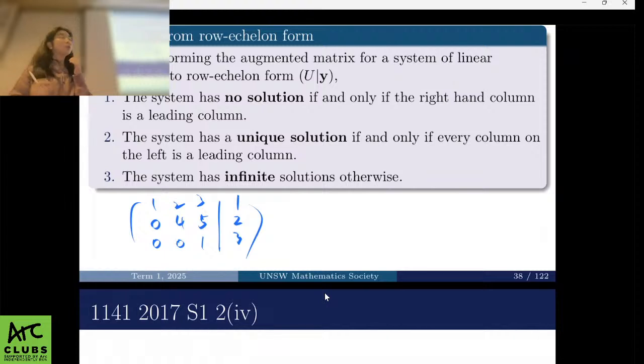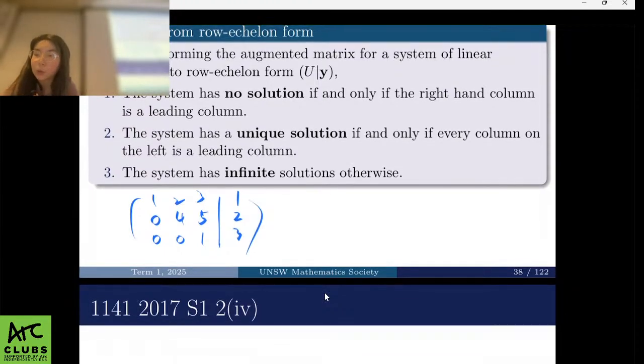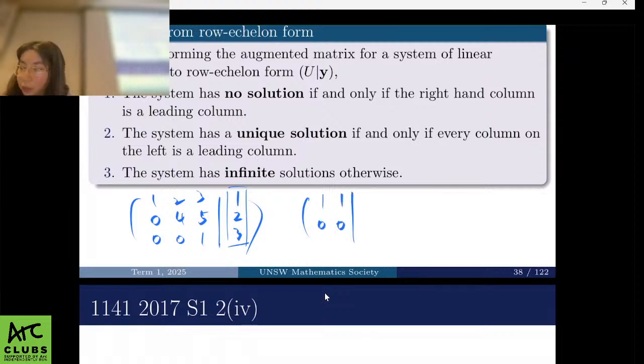But pretty much once you reduce it to this form, you can look at it and determine how many solutions we are going to have to this linear system. So how do we look at that? Essentially, if you look at the right-hand column, which is basically this column, if the right-hand column is a leading column, which actually means you have a matrix something like this. Let's say you have a matrix like this, right? In this case, where would the leading column for row 2 be? That would be the right-hand side column because every other entry to the left of it is all 0.